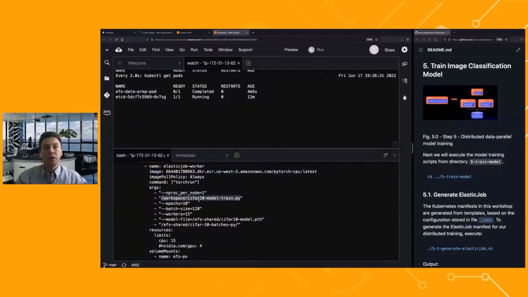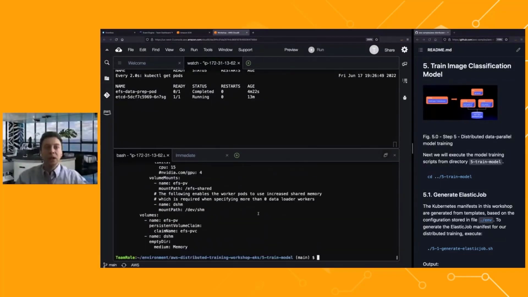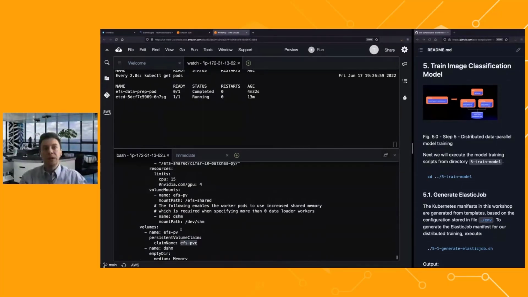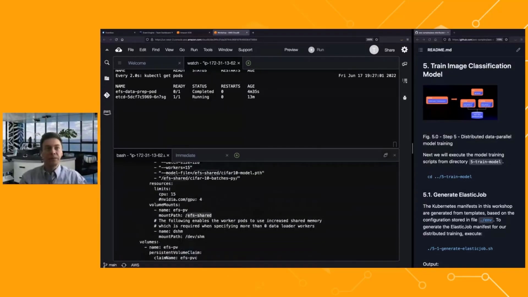We're going to run the training for 10 epochs, and we will save the model file in this location while accessing the shared data in the EFS shared volume. The shared volume is mounted using our persistent volume claim called EFS PVC, and it is mounted in this path as we have specified here.